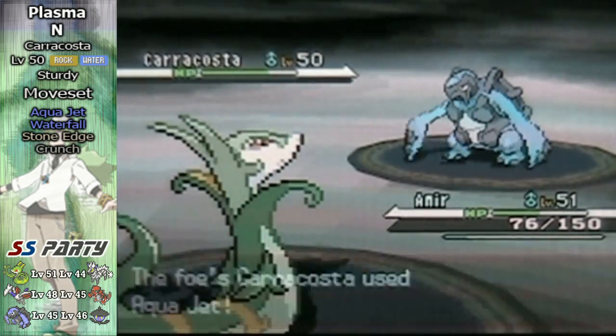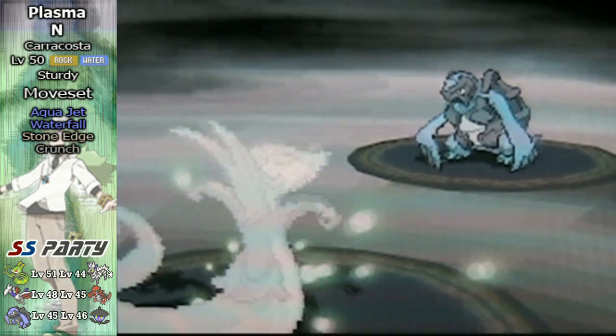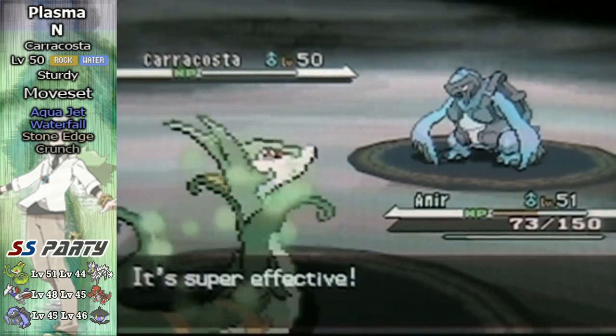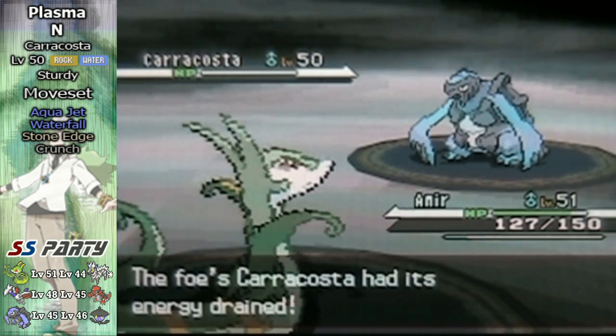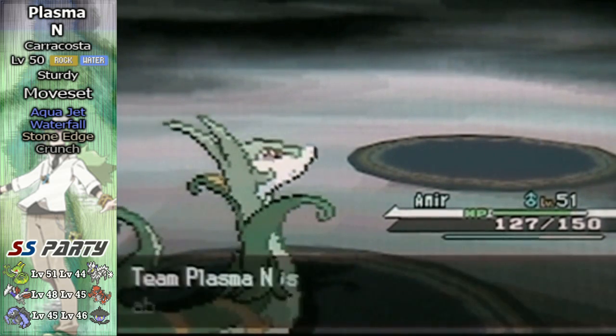Especially since I have Giga Drain to recover some health, which I'm going to do now. That's times 4 effective. I don't even care about getting the attack bonus from Coil just so I can get some health back. Alrighty. And you are as good as dead. You let me set up.